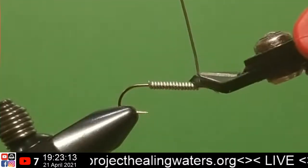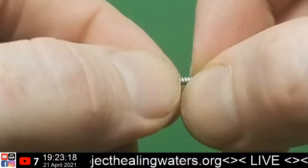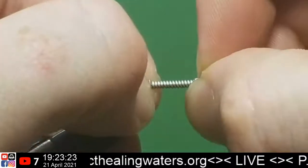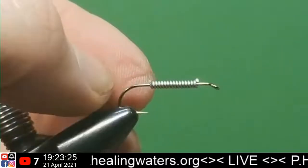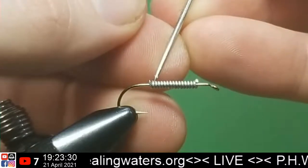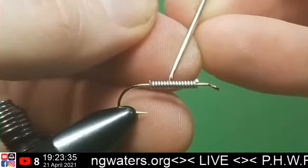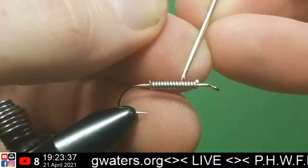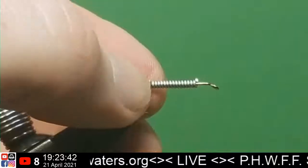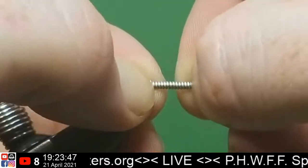I have not been counting how many wraps. At this point, it just feels right for me. But we'll give it a quick count. We'll use Mr. Bodkin to help us. Fifteen, 16 wraps or so. You can stop at 13 if you want to be lucky.